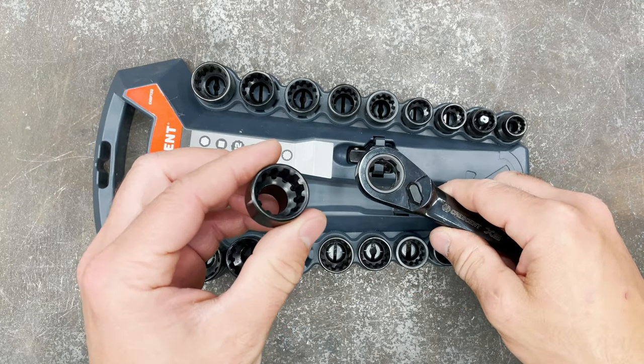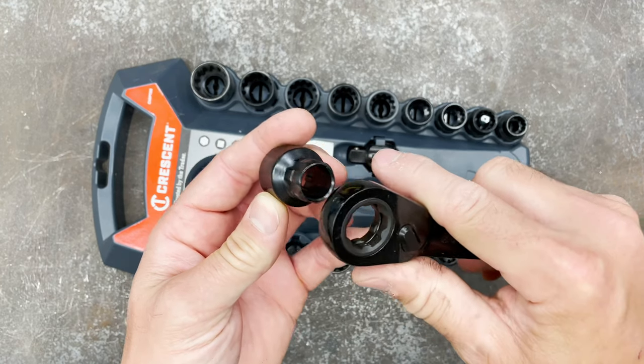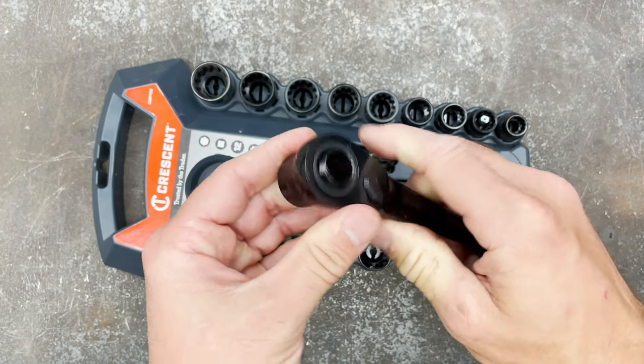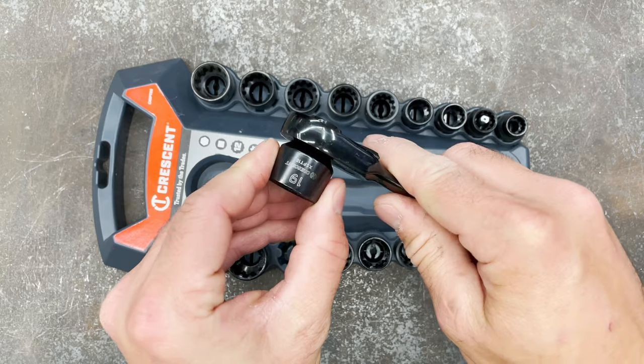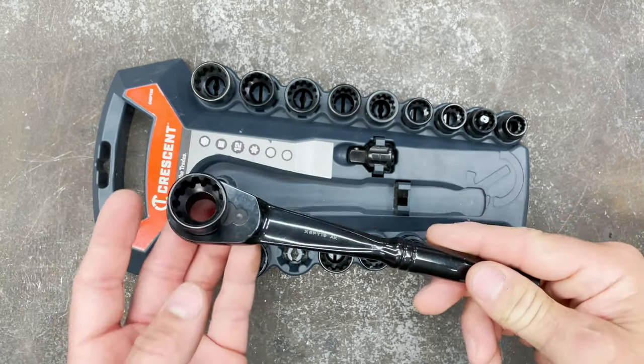But what's cool is these sockets have a unique feature on the back, right? It's a custom pattern that snaps in nicely into the wrench here. In this case, I got the 19 in there. And what this allows is you to pass over the fastener.